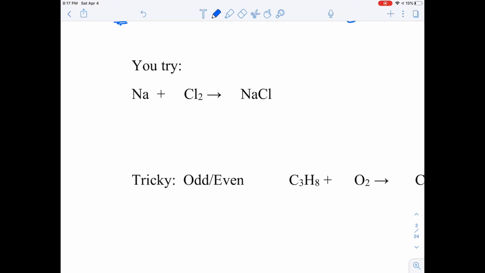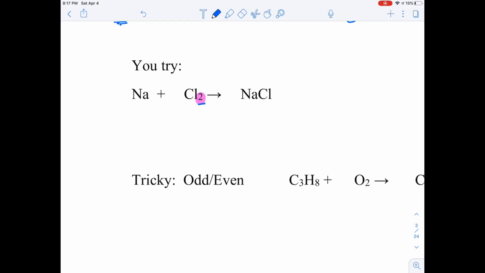This left one doesn't have very many parts to it, so I think it'd be a really great one to do the back and forth method. Again, I'm starting with the thing I see a 2 with. Dr. Bean likes to just start on the left, so you can do it that way too if you have a preference. I just like to look for the 2 and then fix things starting at a 2. And if there's no 2s, then I'd start at a 3 or something like that.